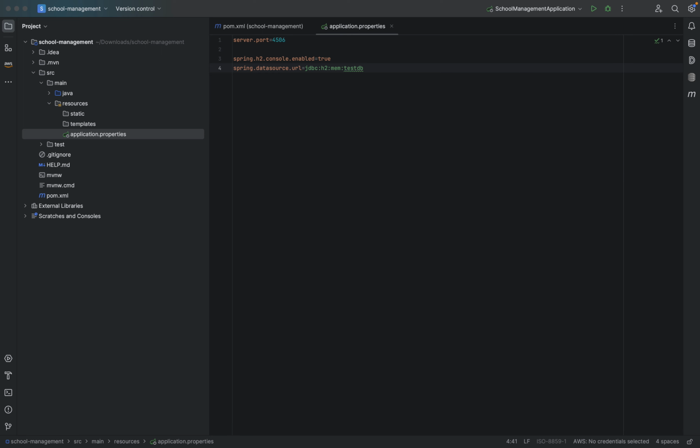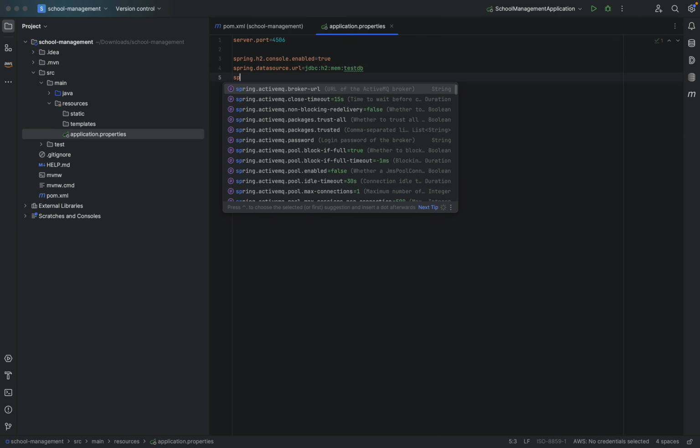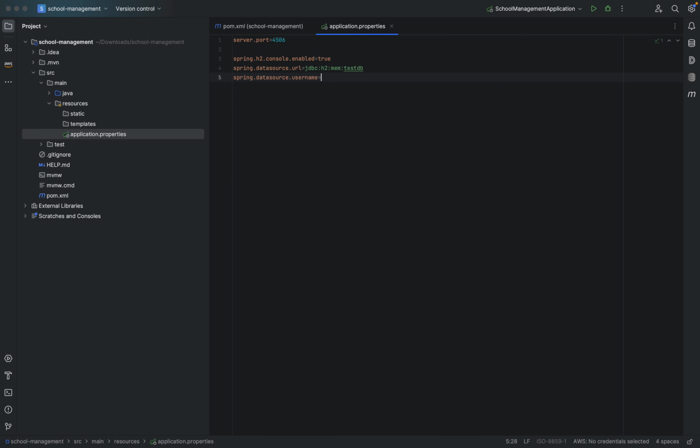So I want to put in the password and the username I want my database to work on. For that we need to put in spring.datasource.username.